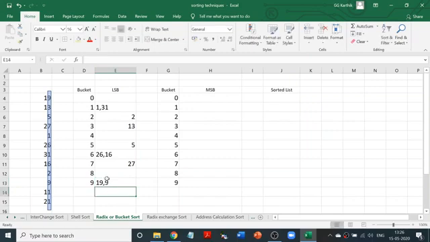Then you have 11, it goes to bucket number 1 again. So comma 11. You have 21, again it is going to go to bucket number 1 only because 1 is the least significant bit. Yes. So far what we have done is put the numbers in these buckets based on their least significant bit. What is very important is the order in which you're going to consider.